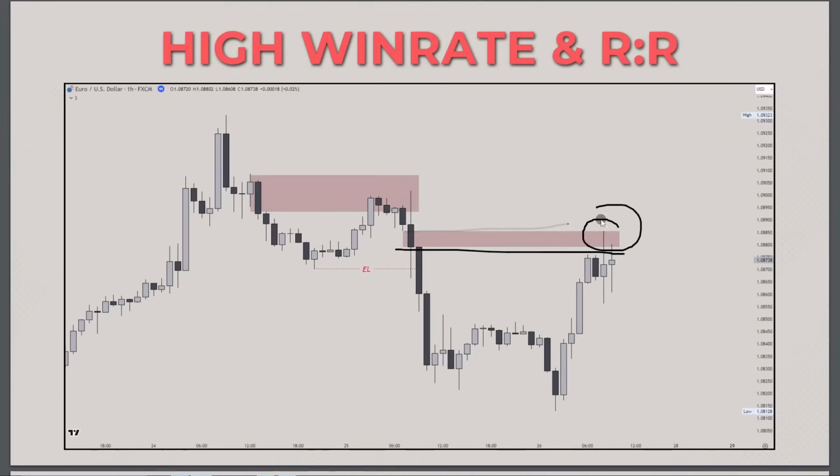We have a model here. We're not going to be targeting this low and just be satisfied with 2R. What we can do is not even come into this fair value gap. We'll be looking for this low. Why? Because now we're having an internal move to the external, targeting this low, ultimately this low. That's why, as of now, what do you expect? Simply price to, if we get a lower time frame confirmation here, we're going to look for this low to be taken and not just this fair value gap to be respected, or this one, or just this low to be taken. No, it's going to be ultimately this low.